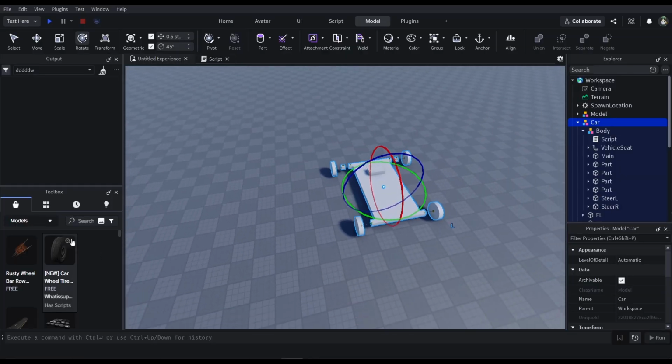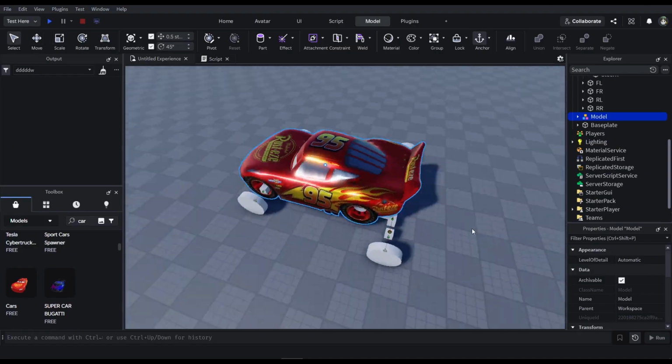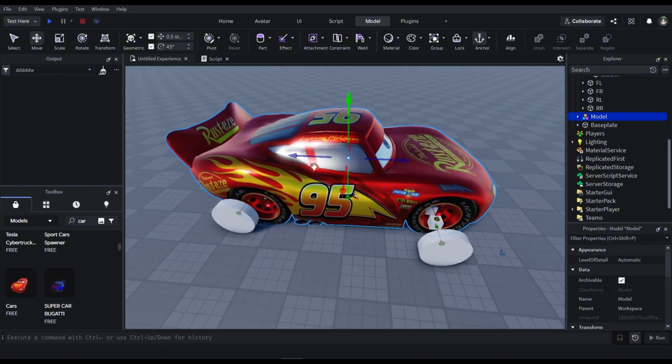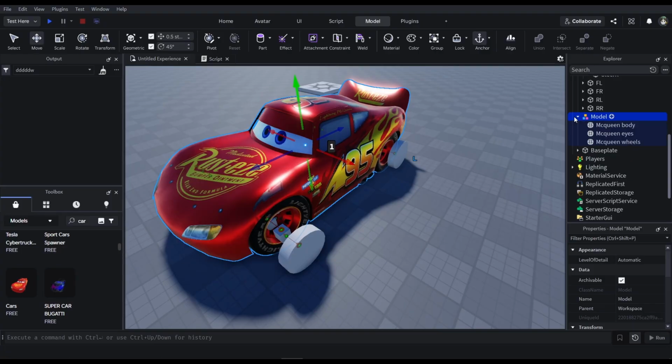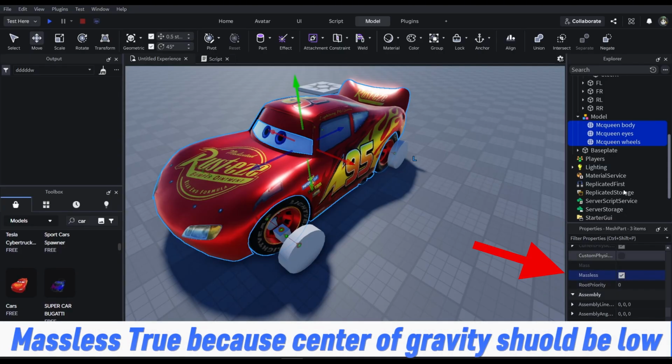Now, the skin. I'm using Lightning McQueen. Crucial step, set the body to massless.